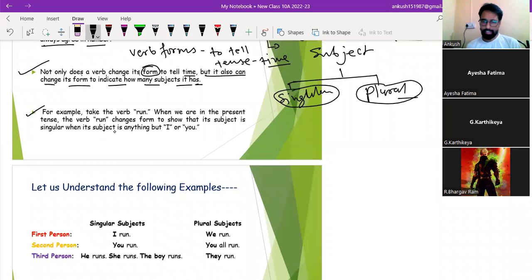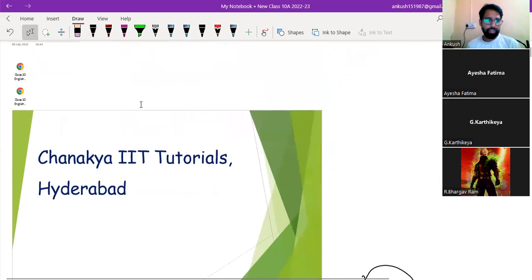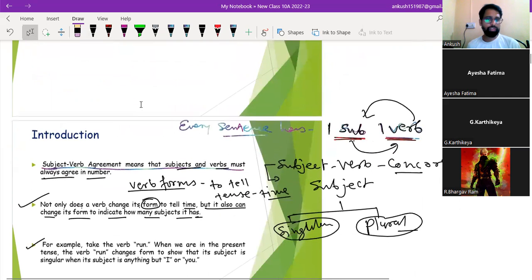Another thing. Sir? Yes. Can you tell once again? Who is this? Nehal, sir. Nehal, we have started with the topic today. That topic is subject verb agreement. See, it is not written over here. Subject verb agreement we are studying.